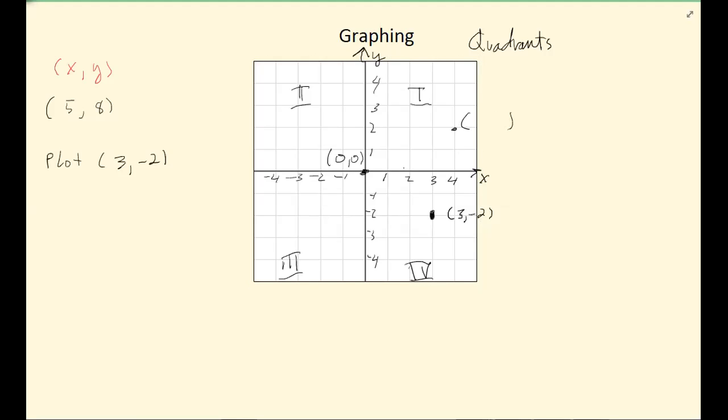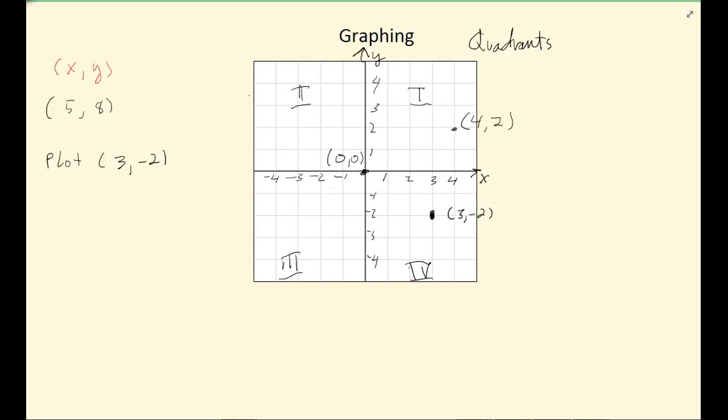So a point out here, for example, has coordinates. Well, we can read it off. We've got 4 in the x direction, so it'd be 4. And we go up 1, 2 in the y direction, so it'd be 2. So we write 4, 2. So that is the rectangular coordinate system.